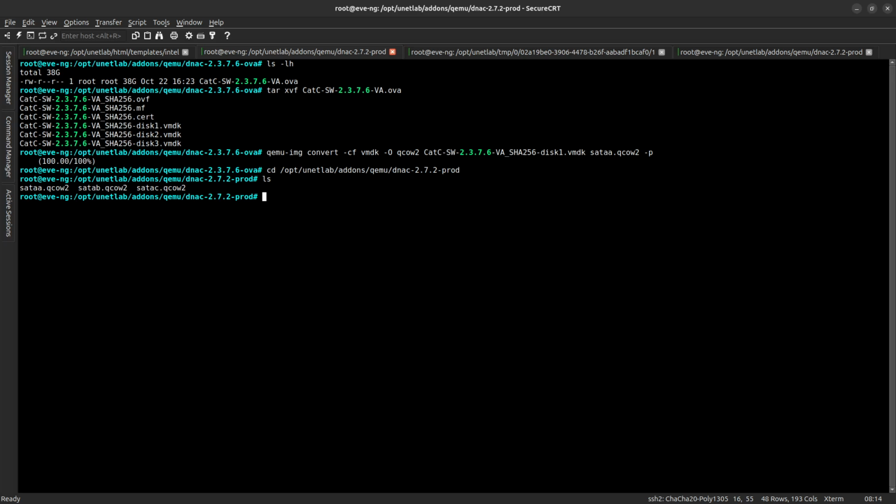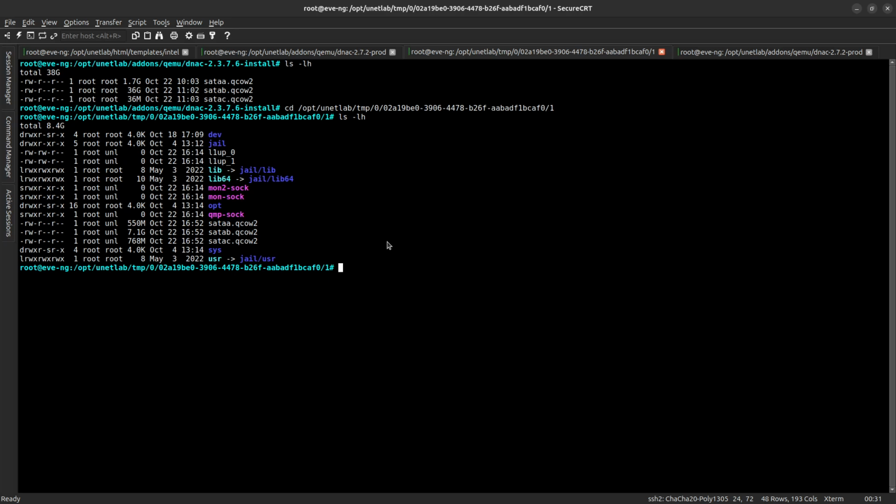So this is the directory that EVE-NG uses to boot its images from, which will in turn create a temporary directory for any changes that were made to that image, and it will put it into your temporary directory with your lab.